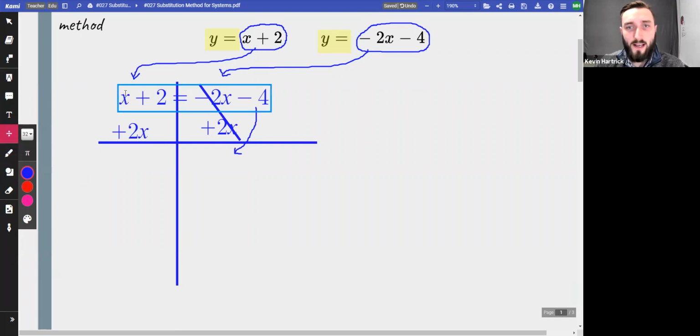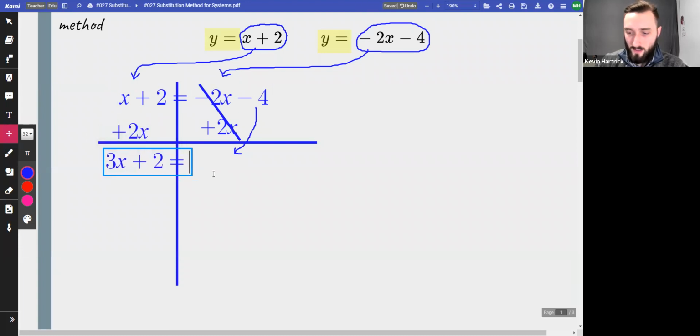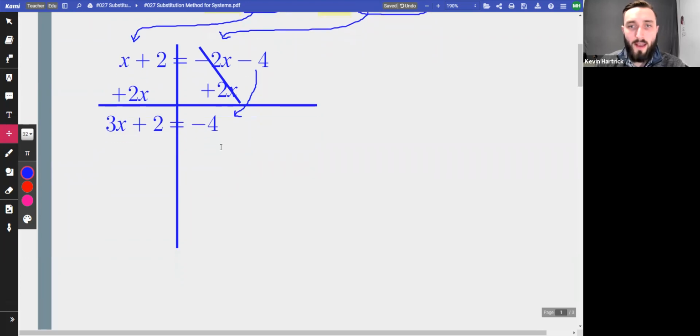Over on the left-hand side, we have x plus 2x. That gives us 3x. Okay, I still have my plus 2 equal sign on the line here. And like I said before, negative 4. Okay, so we finished the first step. Now I have what is considered a two-step equation. So I have two more steps to finish in order to get what my ultimate goal is, which is x equals some number. Again, I'm trying to isolate this x. I'm trying to do some steps so that all I get is x equals.